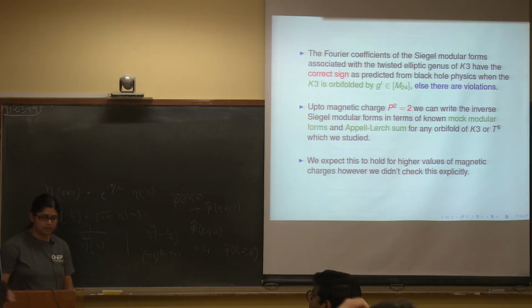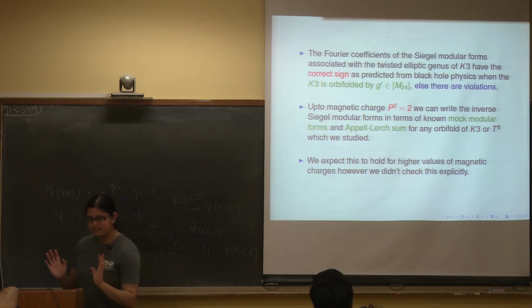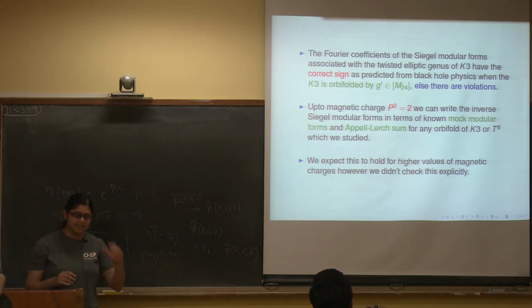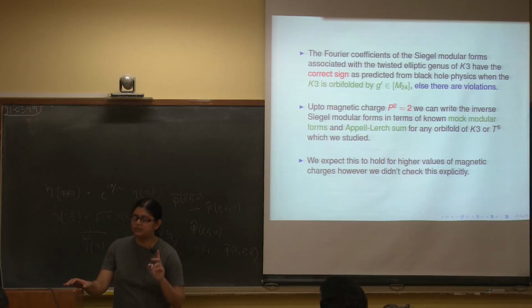Say I have a K3. Yes, I can mod out the K3 with some automorphisms. These automorphisms are related to the Mathieu group M23, and that Mathieu group actually shows up in the twisted elliptic genus of K3 in terms of their characters. Are these automorphisms symmetries of K3 at a generic point in compactification? At special points we can construct it. At generic points I cannot say. But for M23 they should exist at generic points.